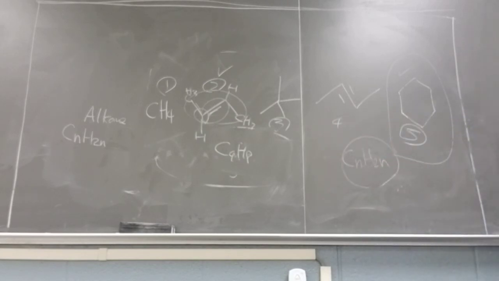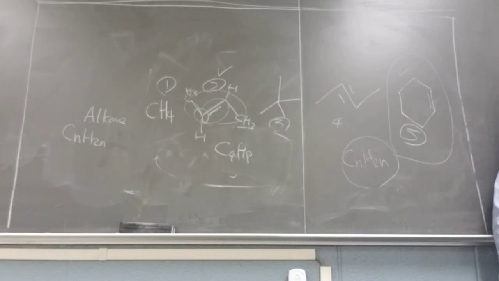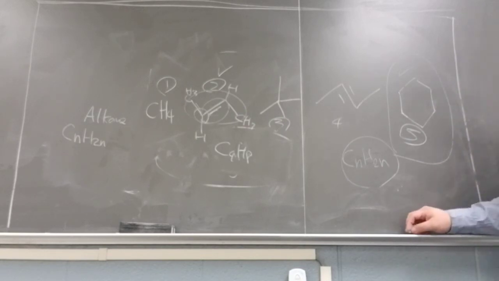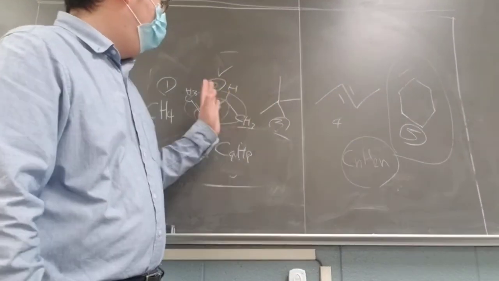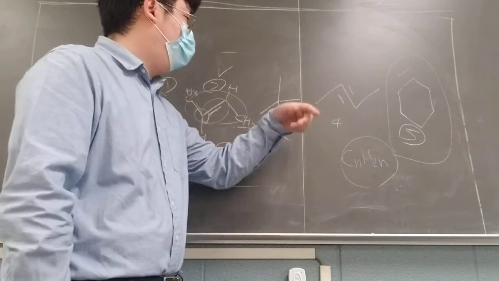In case you have one double bond in the cycloalkane, it will be CnH2n-2. But now it's just CnH2n. Makes sense, right? Perfect. You guys are doing great so far. But once again, if you want to double check and proofread, you can also count the hydrogen. You can always double check by putting the hydrogens there.